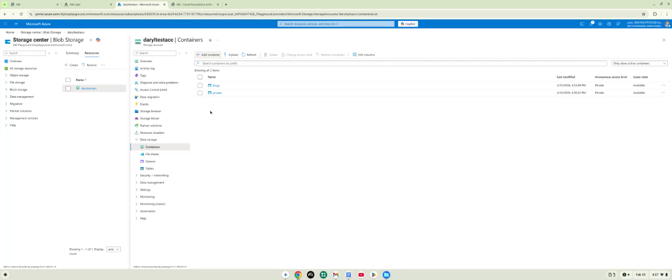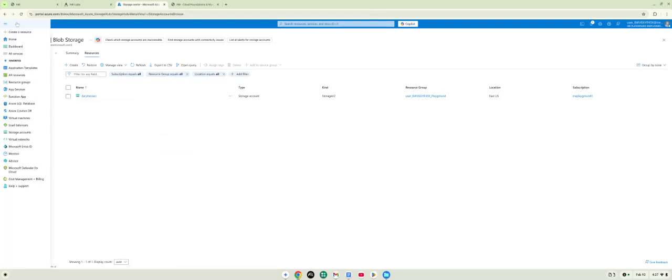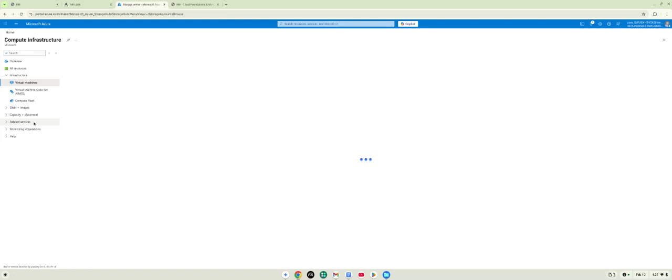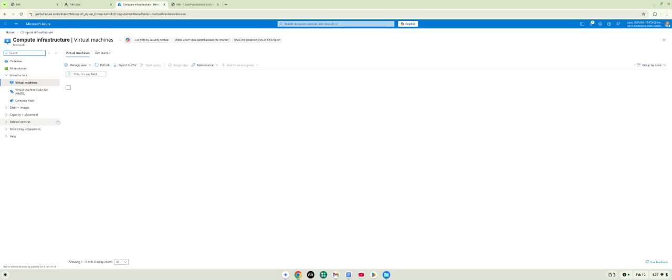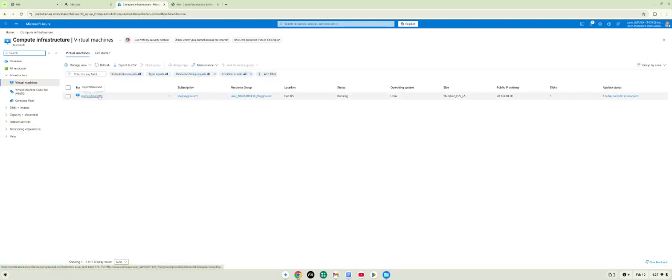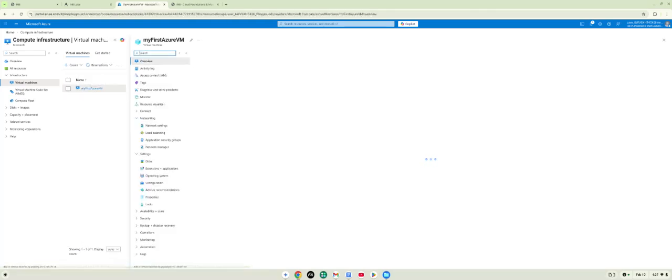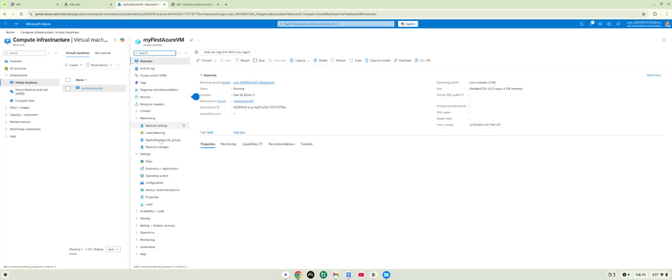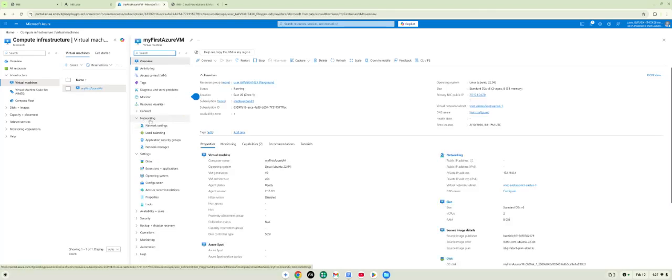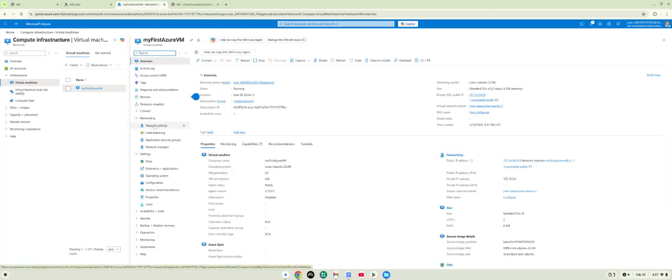In order to do so, I need to go back through the virtual machines. I'm going to choose mine here, my first Azure VM. Over here on the left where we see networking, under networking, I'm going to choose network settings.